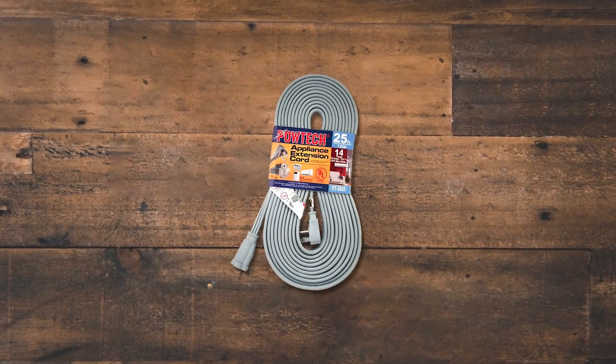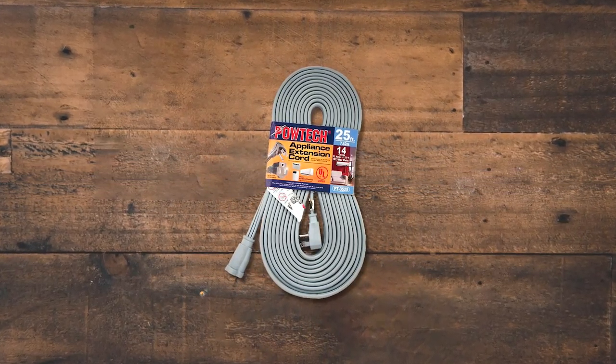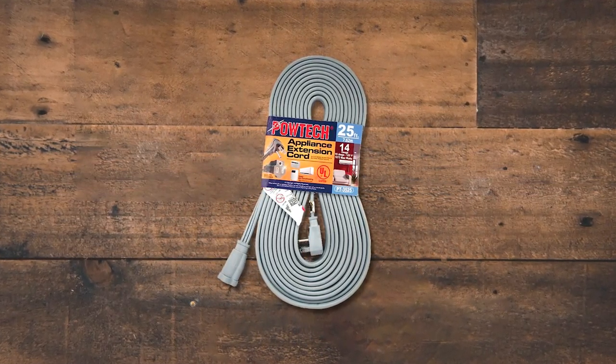If you're in need of a heavy-duty extension cord for your air conditioner or major appliance, the Powertech heavy-duty 25-foot extension cord could be just what you're looking for. The angled plug makes it ideal for narrow kitchens and allows the wire to remain flush with the wall. It's a grounded SPT heavy-duty cord for high-energy consuming home appliances, and in addition, it makes the cord perfect for outdoor use.